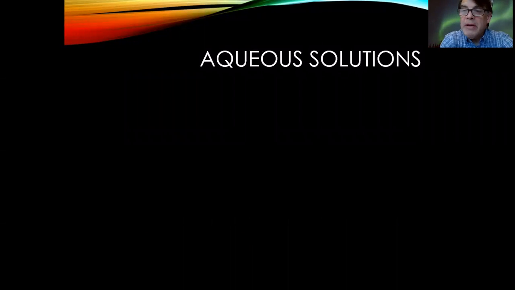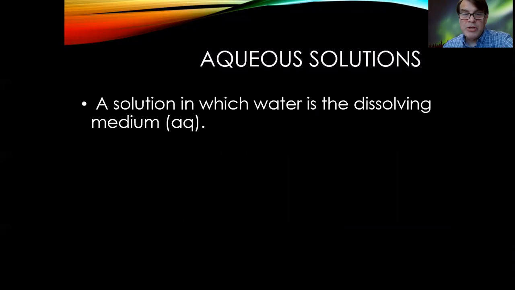Well, let's talk about aqueous solutions. What is an aqueous solution? Well, you know, Aquaman, agua in Spanish. It has to do with water. So an aqueous solution is a solution in which water is the dissolving medium. And you'll see this in a stoichiometric equation. You're going to see (aq) in parentheses after such a substance to tell you this is in water.